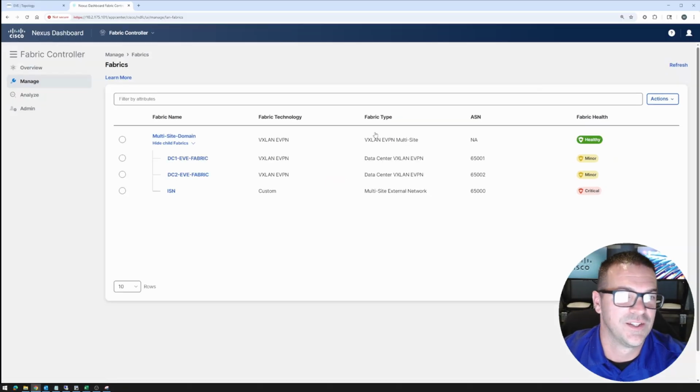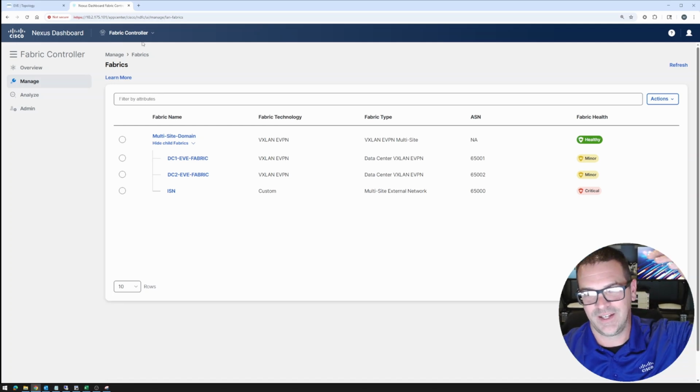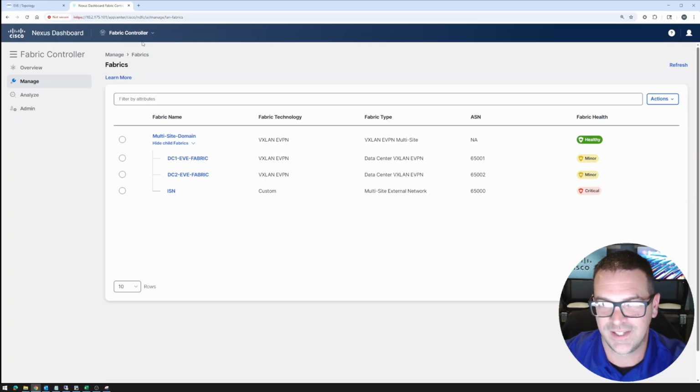The reason is that once we bundle this into the multi-site domain, it should inherit the networks and the VRF that we have already built in DC1, because the fabric controller is kind of the top tier boss.